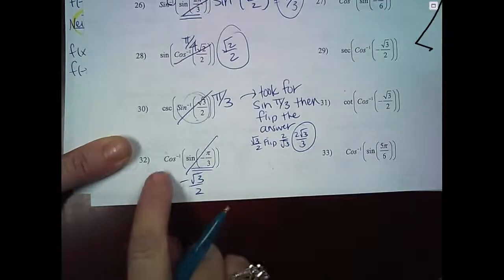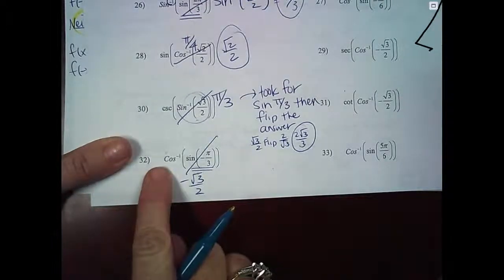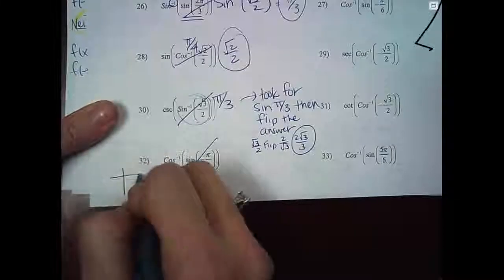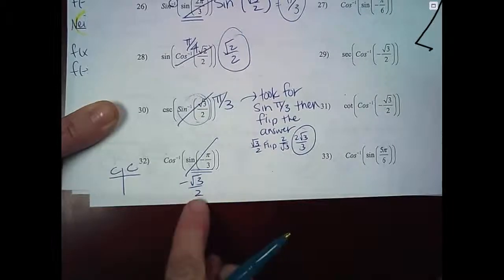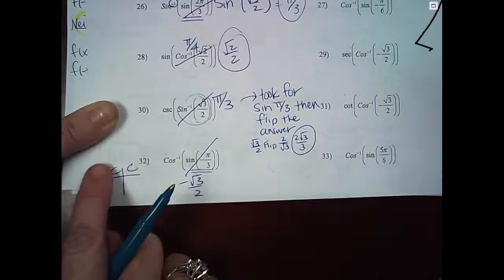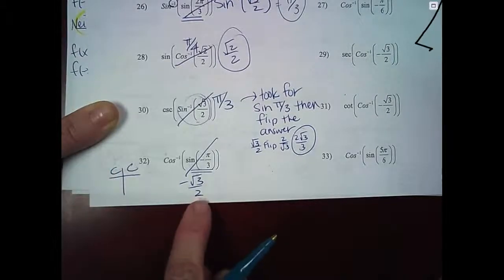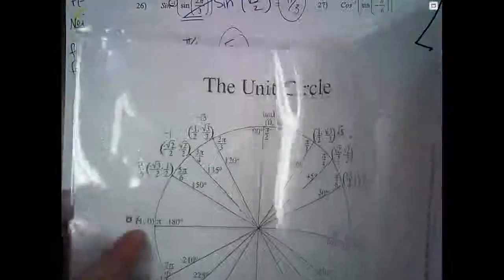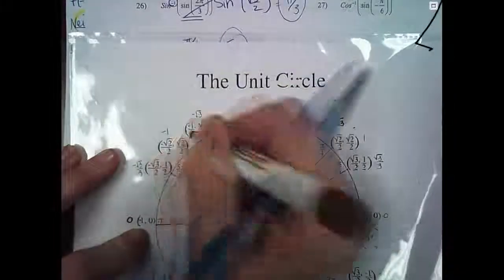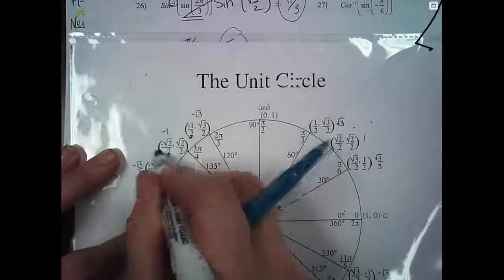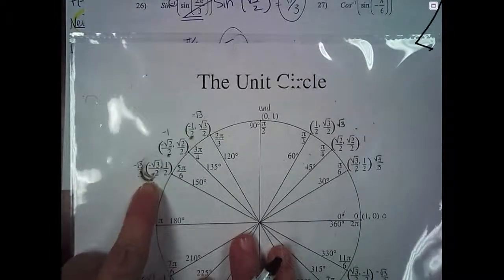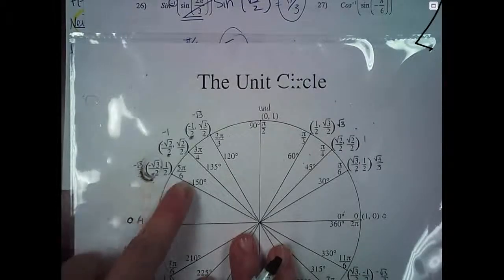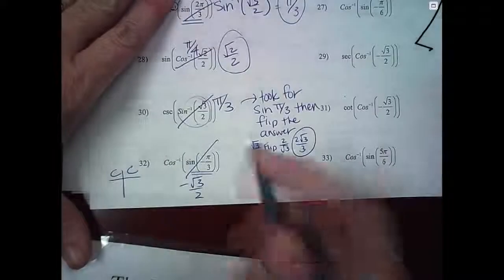Okay, then I'm going to say, all right, the inverse, that's where I've got the restrictions. Cosine on the inverse is only allowed in these two quadrants. Well, when is cosine negative? Over here, quadrant 2. So we're looking for a negative cosine. Here are my cosine values, here, here, and here. So I'm in this spot, right here. I gave you an outside value, what are you going to give me? So 5 pi over 6.